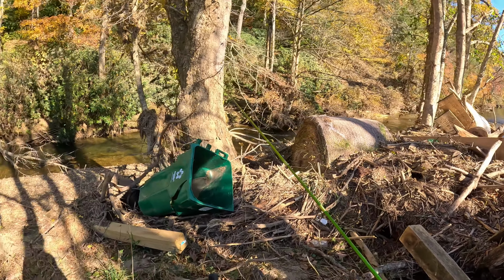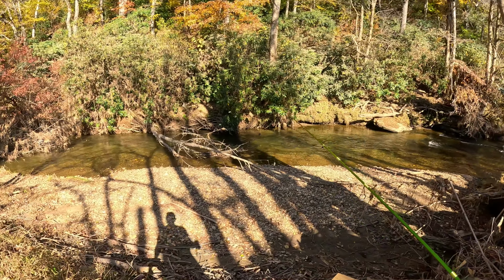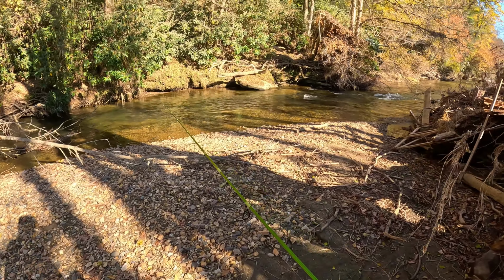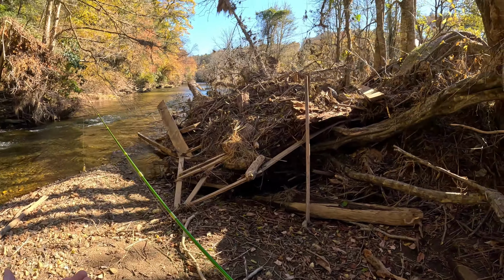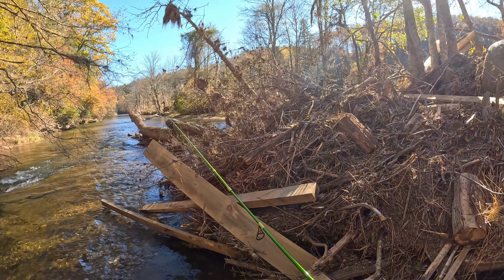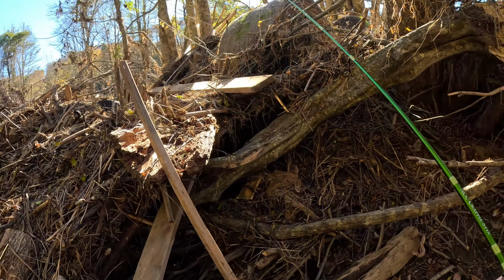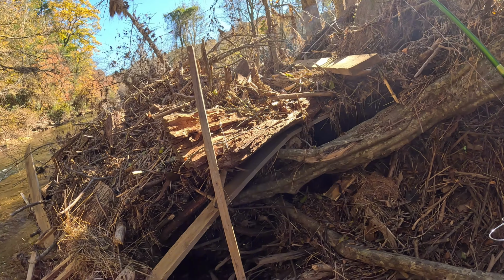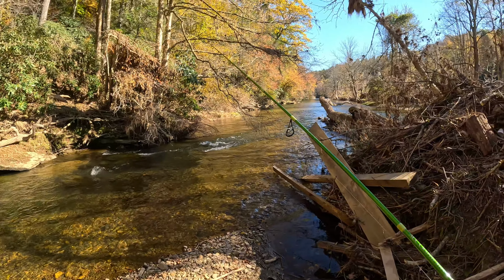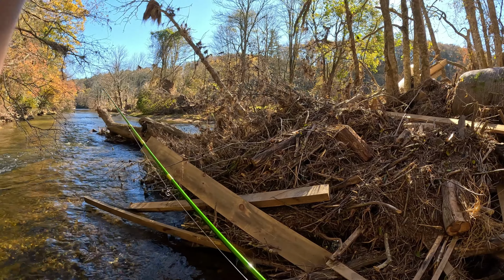Yeah, this is kind of it, y'all. This is a lot of it. I mean, you get out there and you start fishing in the backwoods areas and get off the beaten path, you're still gonna see stuff like this just because everywhere flooded and everything that was around the water got pushed away. And it ended up somewhere like this. Giant pile of debris, man. I see tires in there, glass, tons of plastic, trash cans. Who knows what's all in that? There could be anything wadded up in that right there. And that's kind of it, man. It's not really as scenic as it used to be. It feels a little trashed.